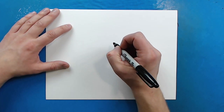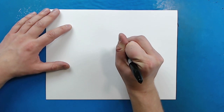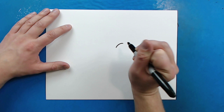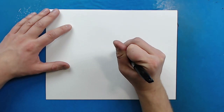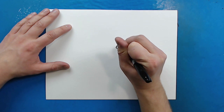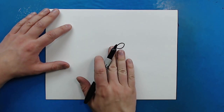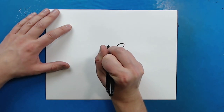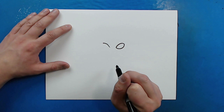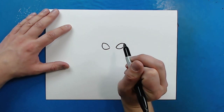So to start with this, we're going to begin with the eyes. Starting right here, I'm going to draw a line that's just going to kind of curve down like this, and then I'm going to curve it back up, kind of like a little football shape. Then I want to leave some space and draw the next one over here — a little line that just kind of curves up, and then another one that curves down.